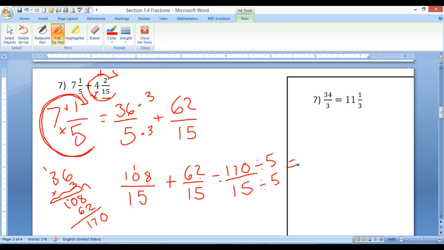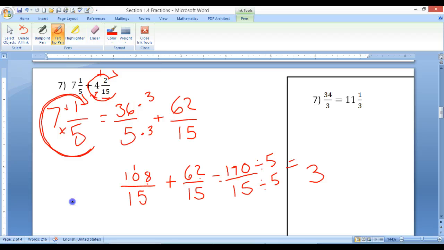15 divided by 5 is 3. 170 divided by 5 isn't something that I have right off the top of my head. So again, I'm going to need a little bit of scratch work. I'm going to go ahead and erase a little bit over here to give me some room for some scratch work. Hopefully on your paper, feel free to keep your scratch work handy so that you know if you've made any mistakes or not. I'm simply doing this because I have limited space that I've given myself for this.